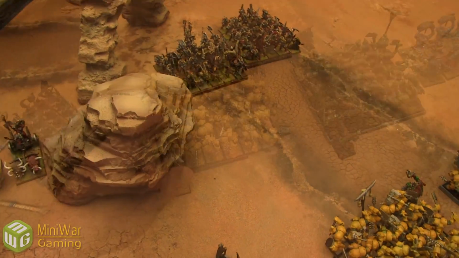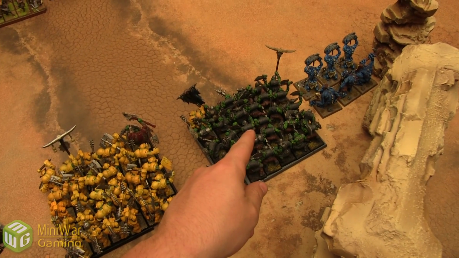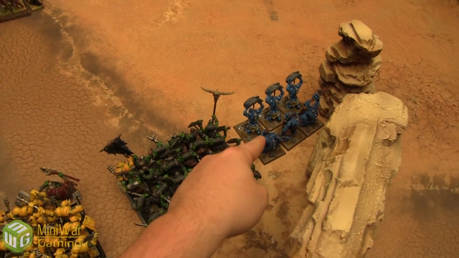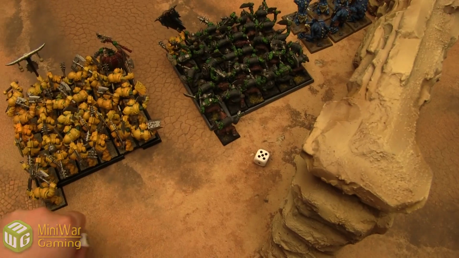Oh well. And for the rest of animosities, they don't actually have animosity, and the Black Orc boss quells animosity in the unit of boys. So we just have a stupidity check on leadership of the shaman with a reroll. With an 8, I think we're good.